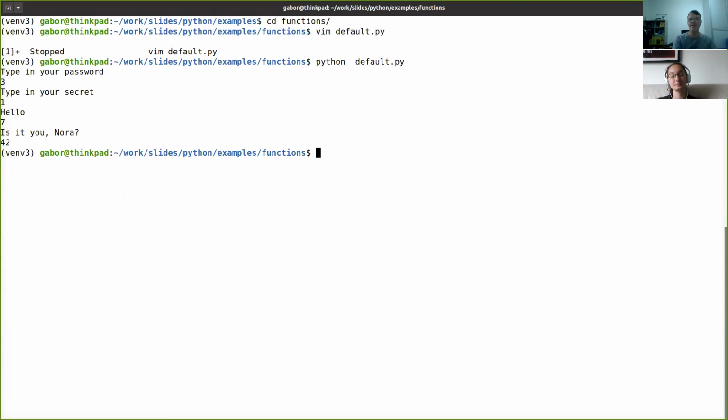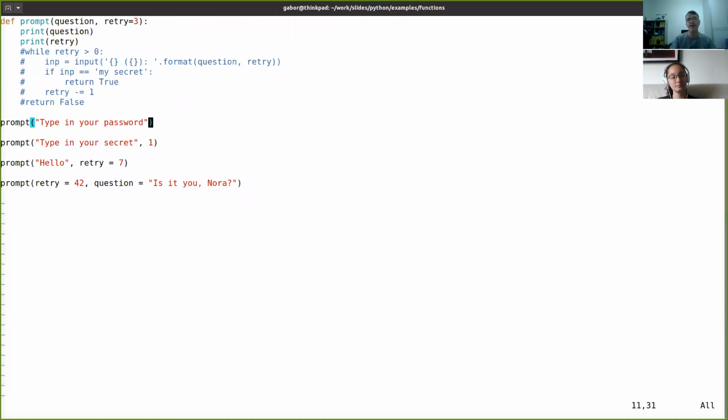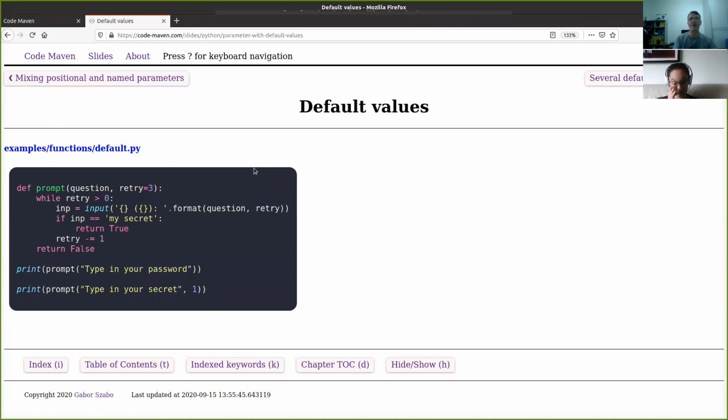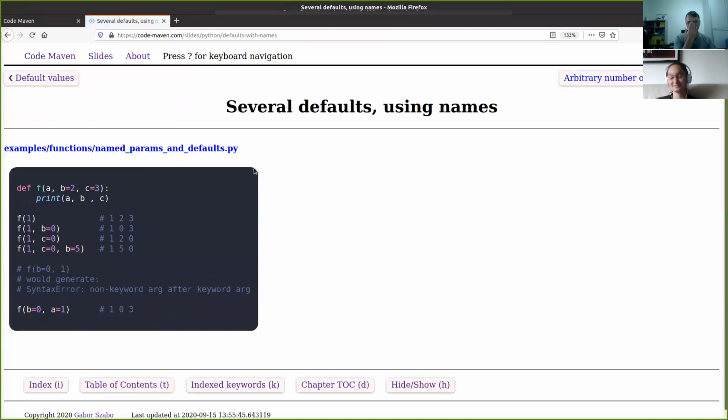Okay, so if I run this program, maybe I'll change it so it won't be your name all the time in the slides. But when you run this program, you can see that all of these cases work. I can give just the text, and then it defaults to 3. I can give a value, and I can also use the names. So the decision of using the names, and using just one of the names or both, and the other decision, are sort of orthogonal, the two decisions. Okay, let's keep it this way, and then I'll think about how to put it on the slides.